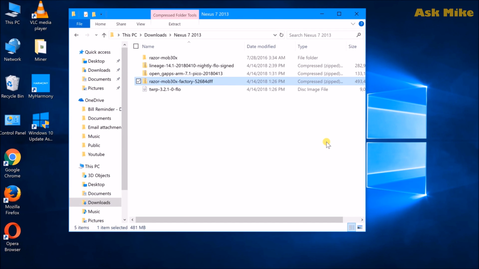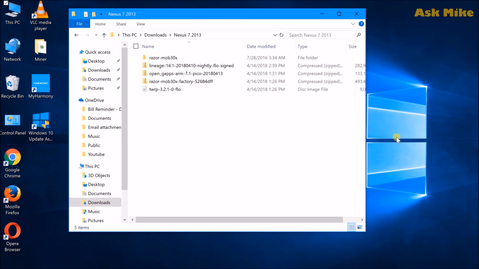Okay, so before we start doing any kind of flashing, please make sure that you have the Google factory image downloaded. This is the latest one for the Nexus 7 2013, and also get it extracted into a folder, because we'll need to use it when we flash back to the stock factory ROM. Besides that, make sure that you have the Google USB driver installed. You need to make sure that you have ADB installed as well. What I've been using is Minimal ADB and Fastboot. That's the easiest one so far for all the stuff that we are doing. I'll leave a link down below in the description so that you guys can download this stuff before we start the process. Once you have done all that, we will move on to the next step.